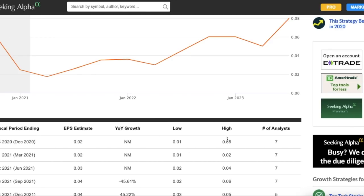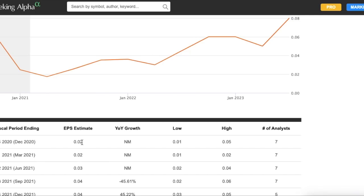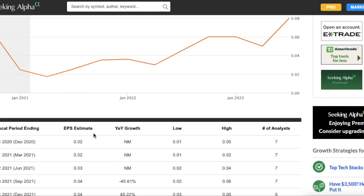If you didn't already know, EPS is earnings per share. Essentially you take the revenue and subtract all the expenses and things like that, then divide it by the amount of shares outstanding, and it gives you a number like this, 0.02. If you're a larger company, the numbers will be a lot higher. But since Palantir is a smaller data analytics firm, even though they have a super high valuation and they've recently IPO'd, these projections are going to be pretty low.